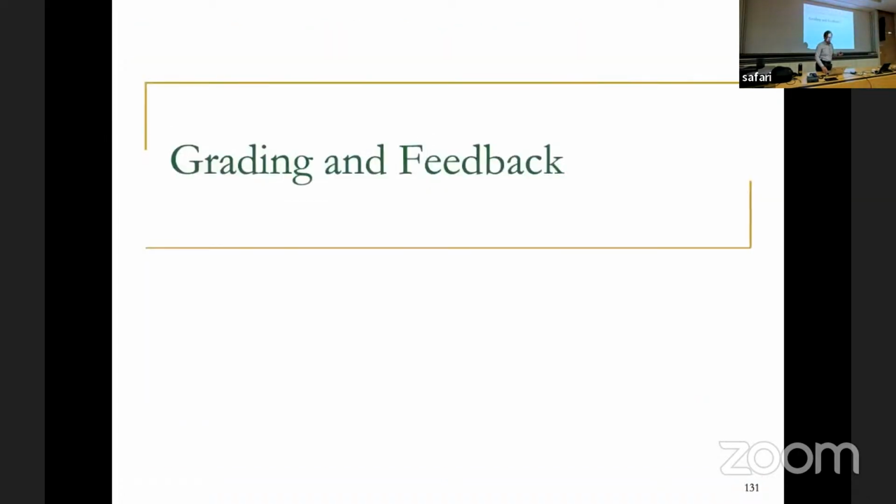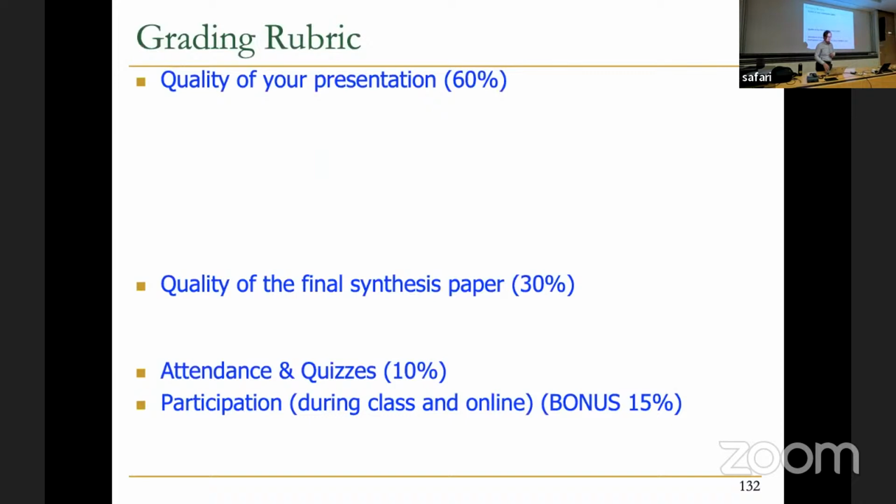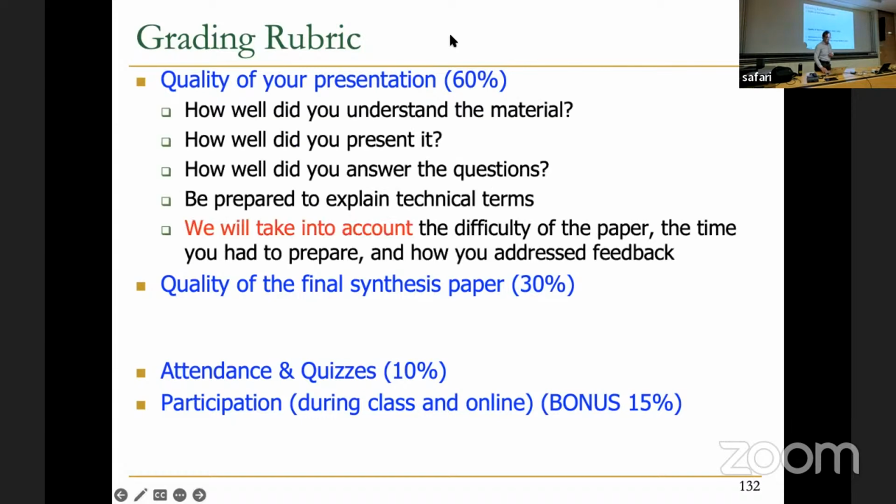Okay, grading and feedback. So this is the grading rubric. I think this is also online. So the quality of your presentation is the most of it. Basically, this is everything related to presentation. I think we can discuss more of these if you have questions, but we will take into account the difficulty of the paper. Not every paper is equally difficult.